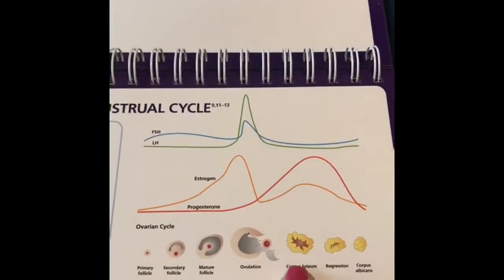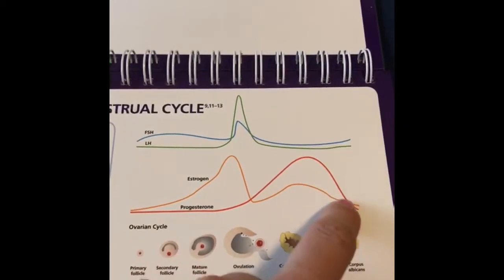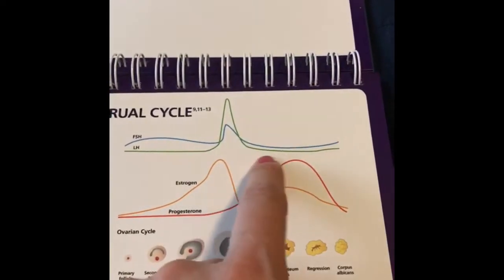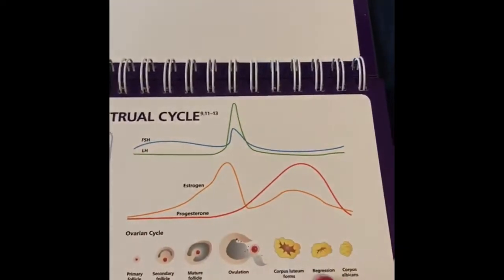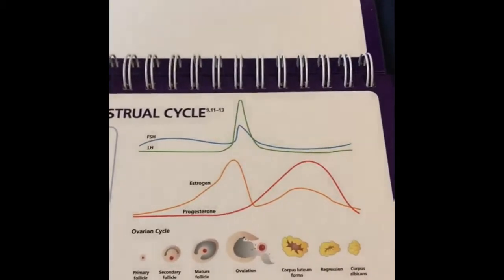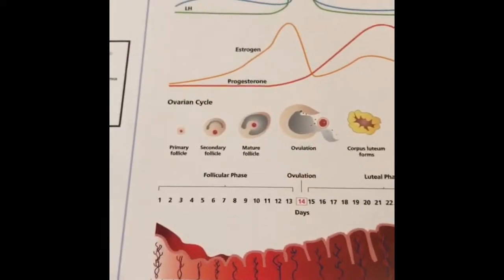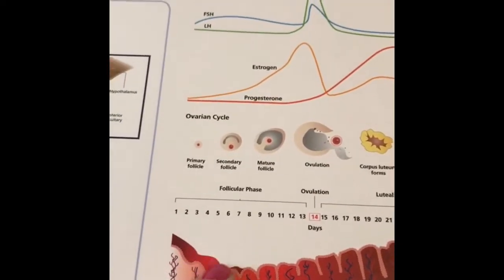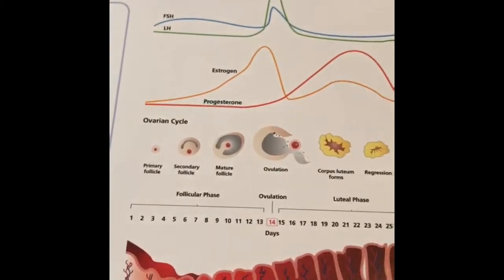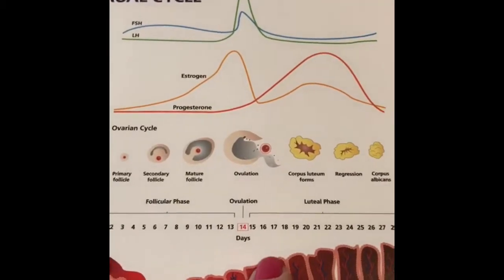And then if you have not conceived, the progesterone will decrease. Everything, estrogen, starts to decrease. Everything goes pretty flat. And then you will have your menses again. Okay, so when we're looking at the lining of the uterus, this is what we see. When you're having your period, everything thins out, and then as you progress through the cycle, due to the estrogen that increases, we'll see that the lining thickens up.